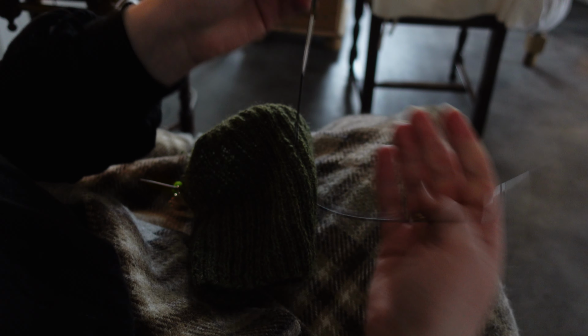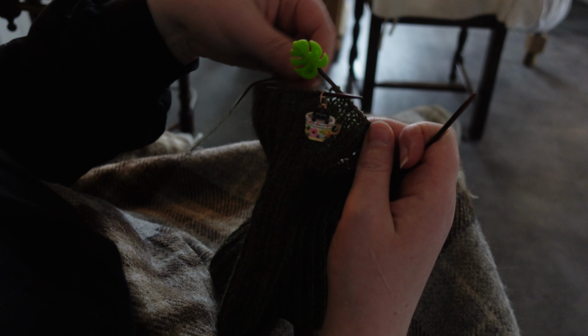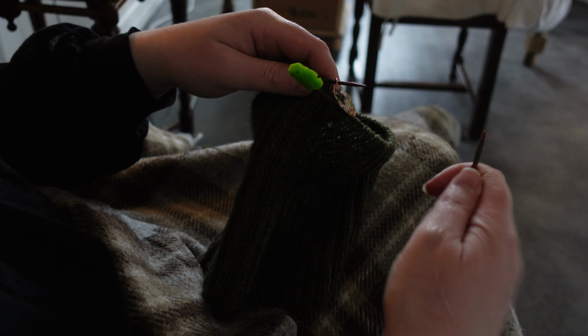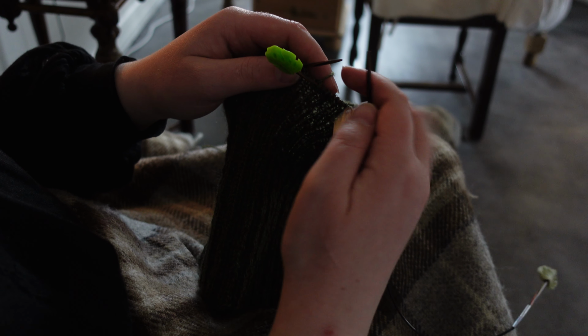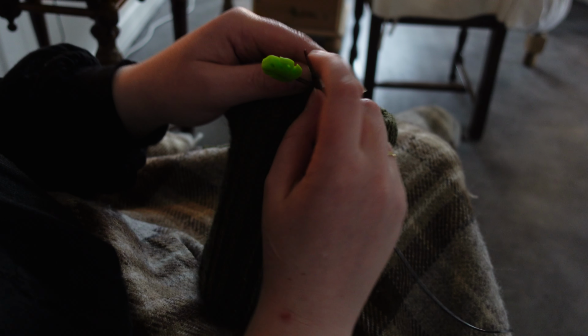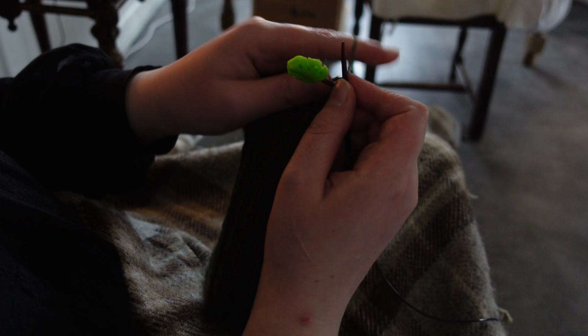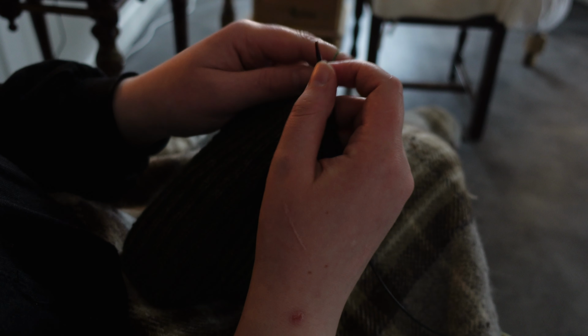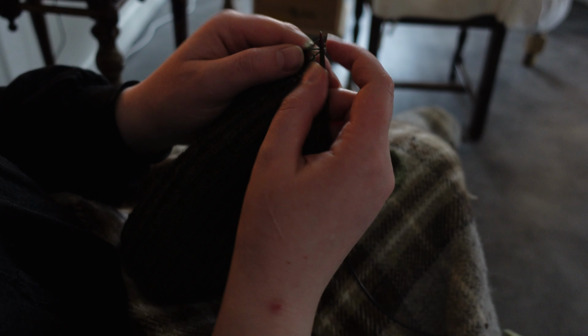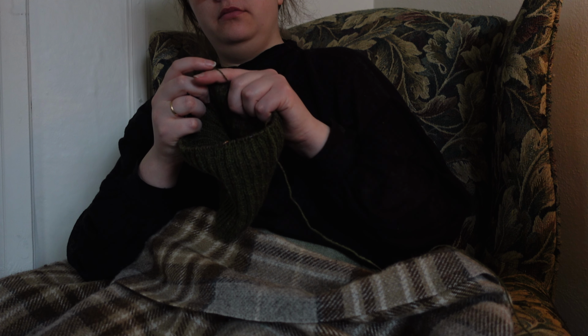Once the neck warming section is as long as we would like it, it is time to start the leafy expansion into the shoulder part. For this, you will need to have a number of stitches divisible by 16. As I am following that first row of the pattern, I am also changing to a just slightly larger 3mm needle.